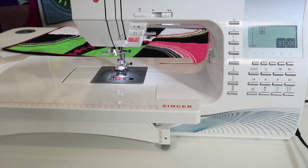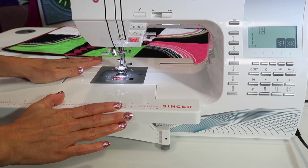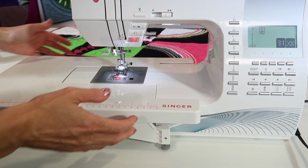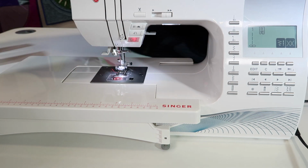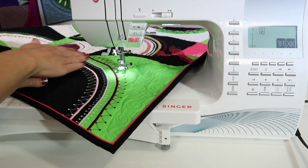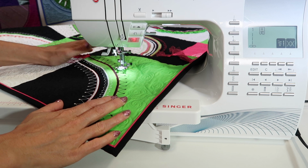Now, why do you need a table? Number one, a wider surface is going to help with free motion quilting. Any type of project that is a little bit heavier and might be weighing down on the front or back of the machine. And definitely when we talk about our Stitching Cosmos online course and we start to work with decorative stitches, it's nice to have that flat surface so things can go nice and smooth. It just is that extra work area.